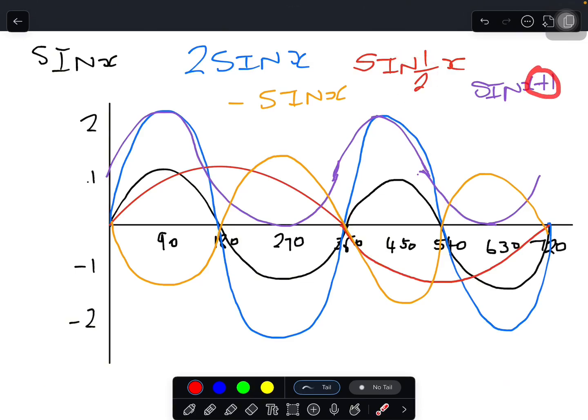This number in the end will affect where your starting point is. The function will be the same. This will affect whether you're going to go up or downwards first. This will affect your amplitude, which is the distance between the highest point and the lowest point. And these concepts can be applied to your cos function as well.